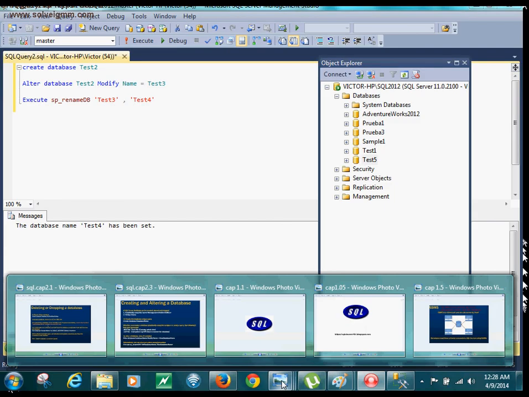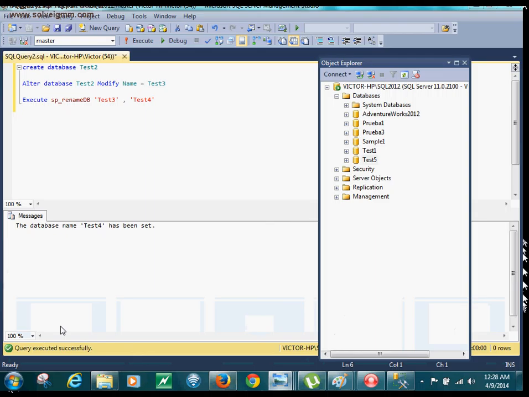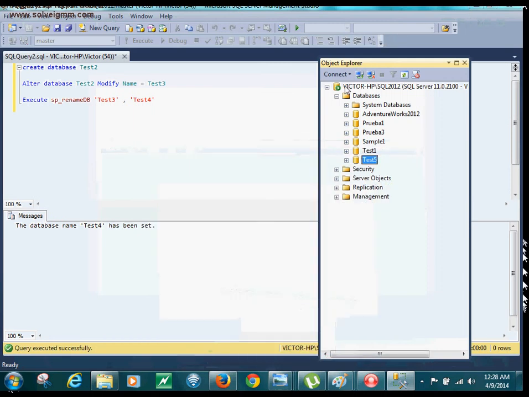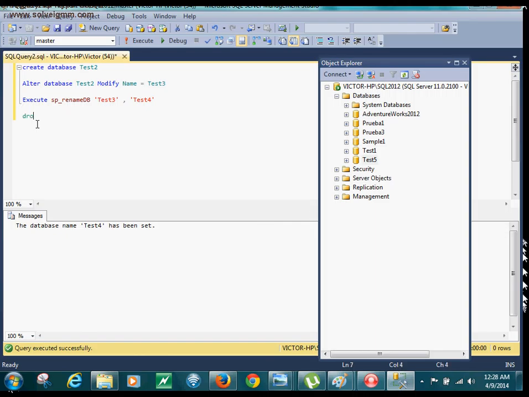We can follow this. Drop database, you want to drop. So let's follow this example. If we go over here, drop database, and in this case test 5.